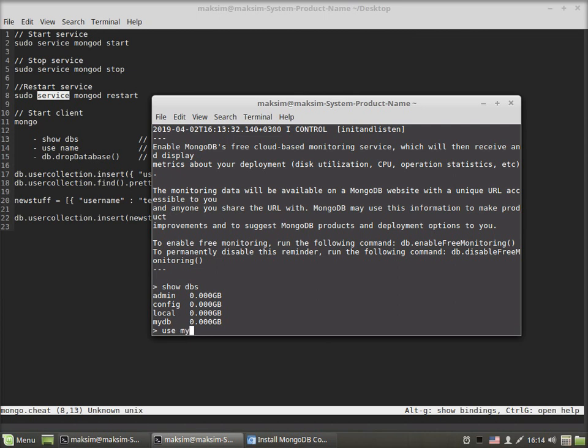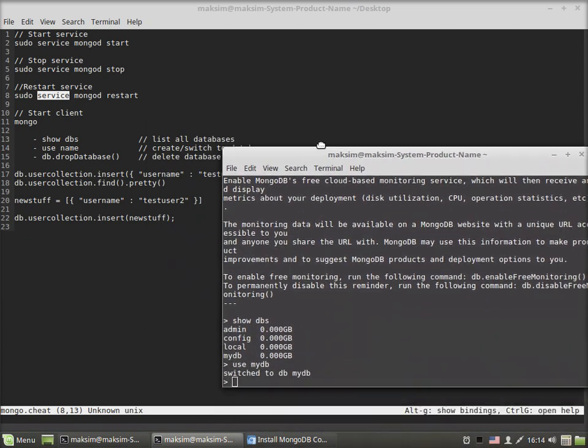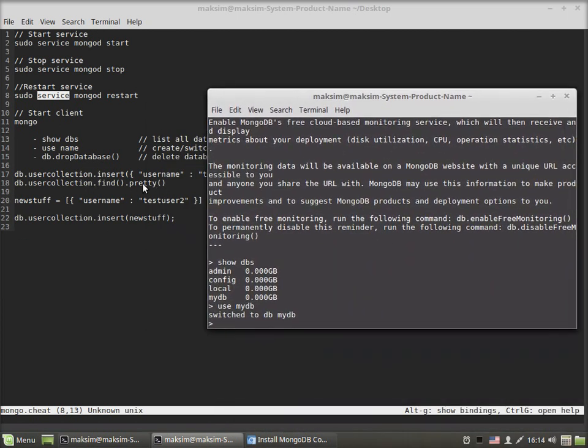In this case, with my database, it didn't create a new one because it already exists. Let's see if there is something in it, and for this purpose we'd use a little command to show and print everything that is available in this database at the moment. It's not that big, so we can do it quite easily.